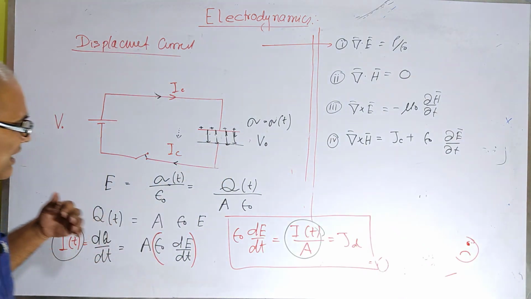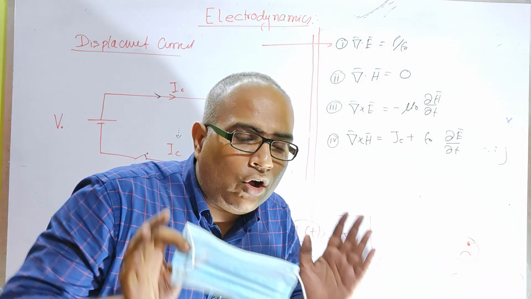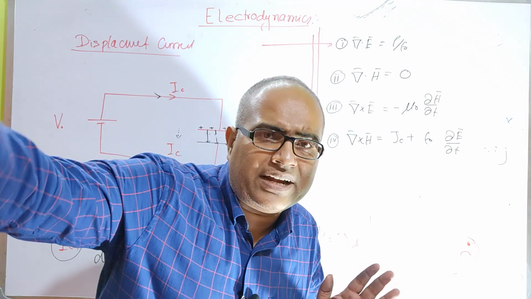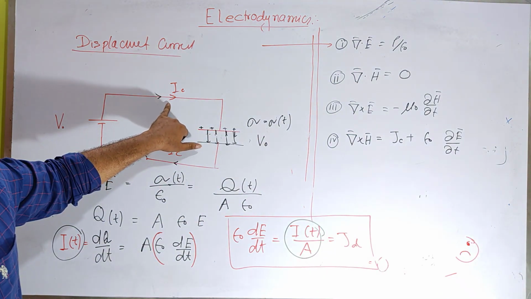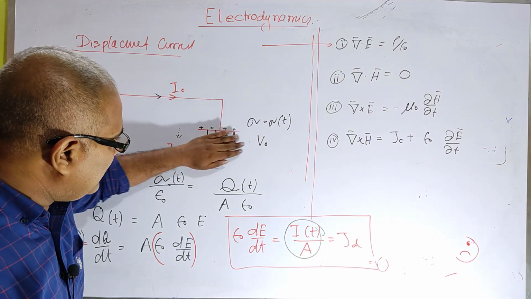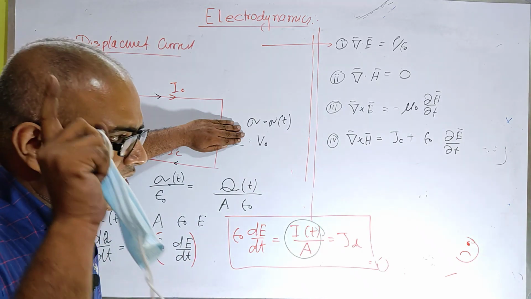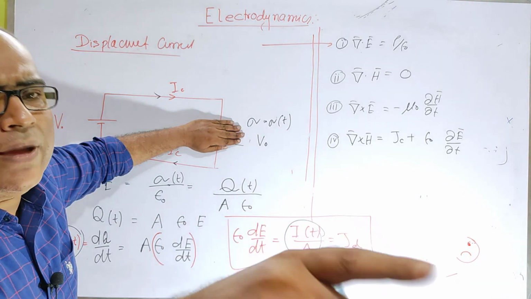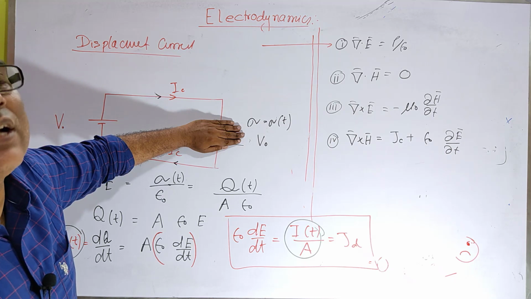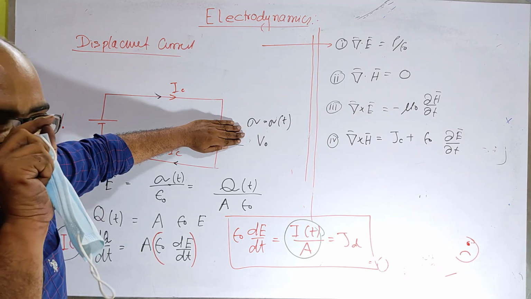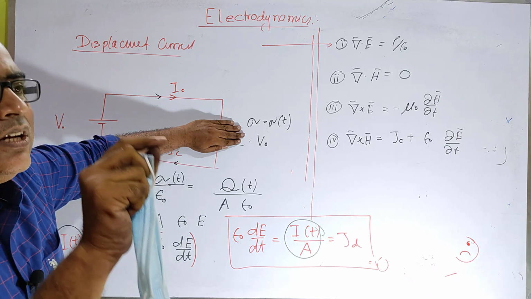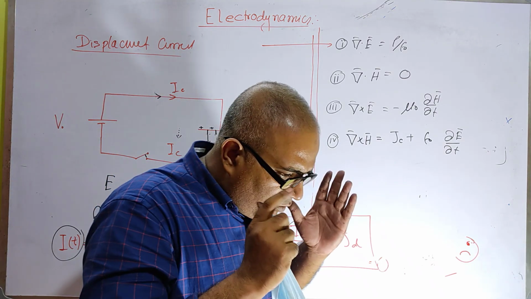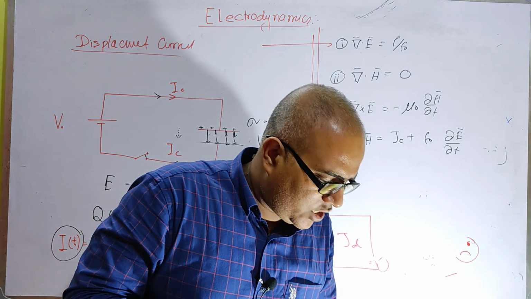But yet I am calling it current because although there is no charge flow, it creates the same effect in the magnetic field as this current can do. So this compiling of charge is equivalent to current as its effect is very similar to the conduction current in disturbing or creating the magnetic field. That's why we call it current, not for its flow but for its involvement in the curl of B. So that is the conceptual or physical interpretation of current density.